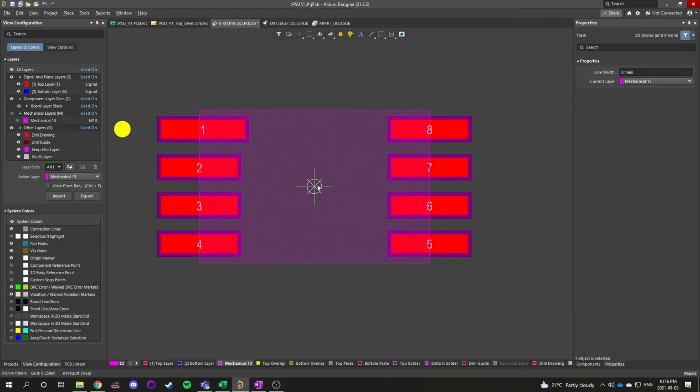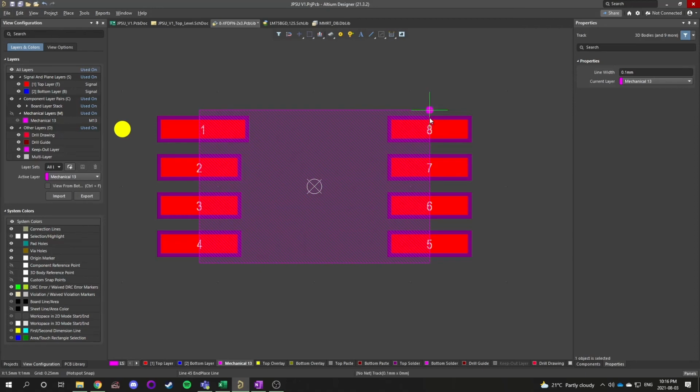And I want to make sure that we go over 1.5 millimeters. If you look in the bottom right hand corner, you can see the X and Y coordinates of my cursor. So I'm going to go over 1.5 millimeters, and then I'm going to go up by 1 millimeter. Right? So that should bring us to the top corner of our package outline.